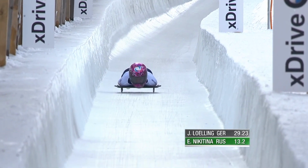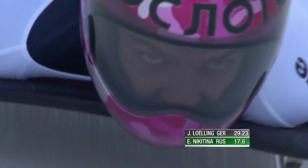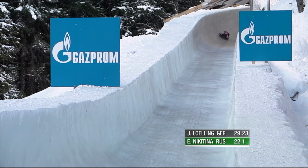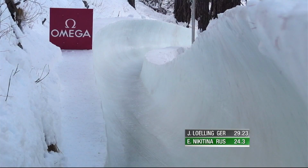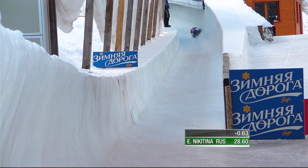She is quite petite. I mean, she's still growing. She's definitely taller than she was last year, but, you know, she's a slight athlete, but she's got such speed at the getaway. Is she growing, or are you getting shorter? No, I'm not sure we're getting shorter. We're not getting younger. Oh, definitely not getting shorter.